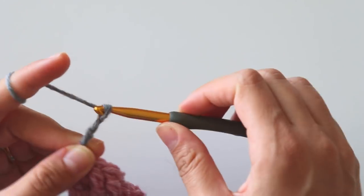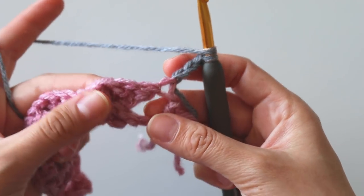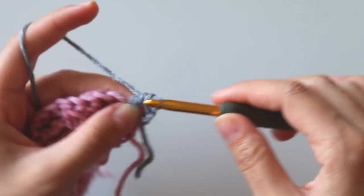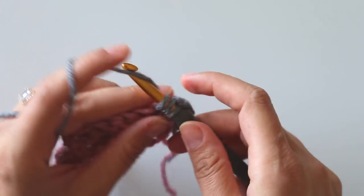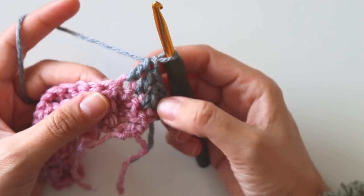Chain three. That's my first double crochet. Turn my work. Now into the next stitch, make a double crochet. Into the next one, make a double crochet. Next one, make a double crochet. Okay, we are starting with four double crochets.